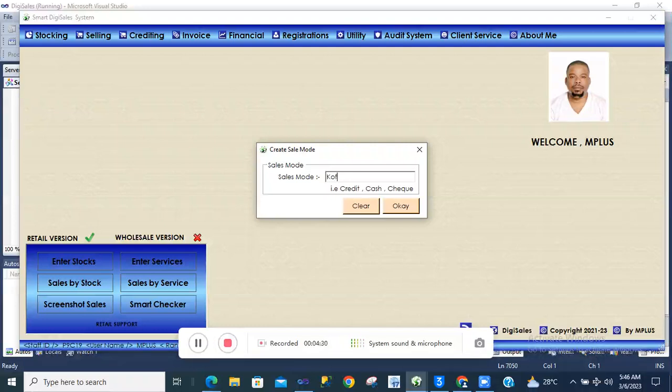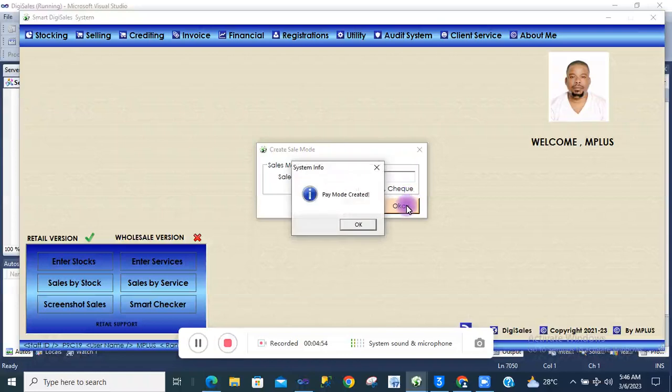So Kofi, Kwame, or Ama, who is probably a hairstylist at your shop, and therefore as a hairstylist you need to pay her commission at the end of the month. So after you have entered it, kindly click on OK. Then you get to see a notification, pay mode created. So that is how you create a pay mode or a sales mode.